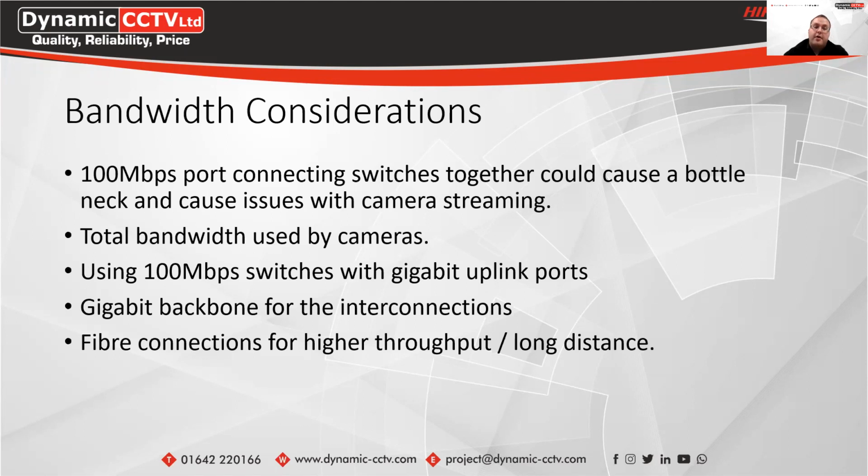And then to go even above the gigabit backbone connection, which would be using your copper connections, you also have fiber connections which can run at 10 gigabit per second, and that's generally used for your main backbones, or when you've got a large system where you're needing the long transmission distances that can be achieved with fiber cabling and connections instead of your standard copper connections using Cat5 or Cat6 cable, for example.